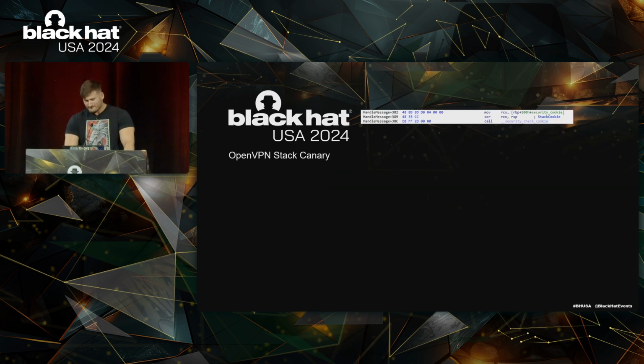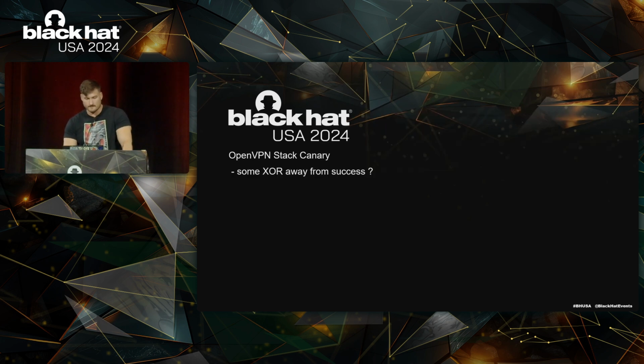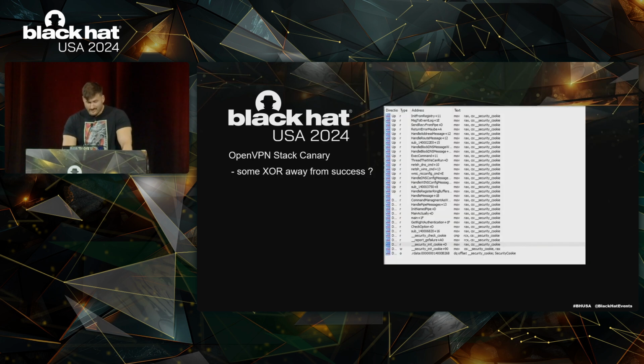And in the end of this function, in the suffix of this function, we can see a call to security check cookie, which will retrieve the cookie from the stack and then calculate the value and check if it's OK. If it's OK, it won't call report failure. But if it is not a good value, report failure will be called, and WerFault will execute, as we know. And so let's find where this cookie is defined.